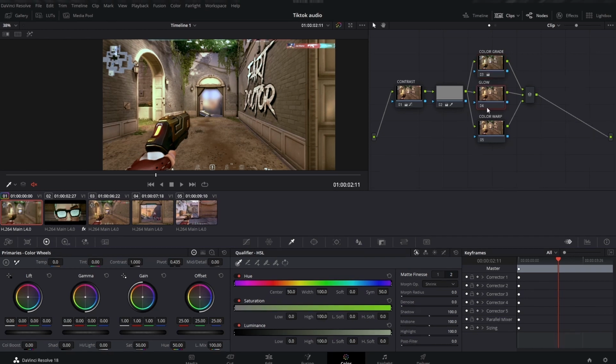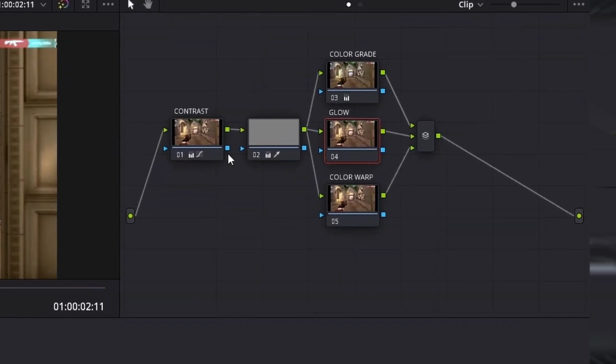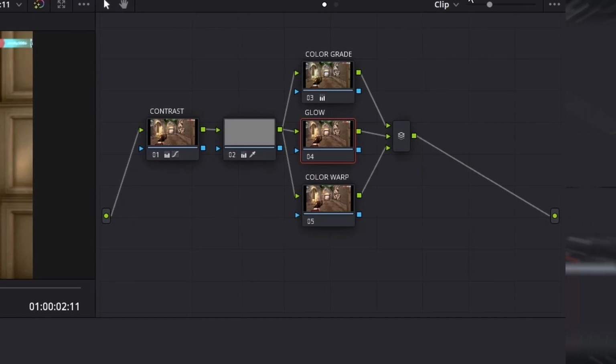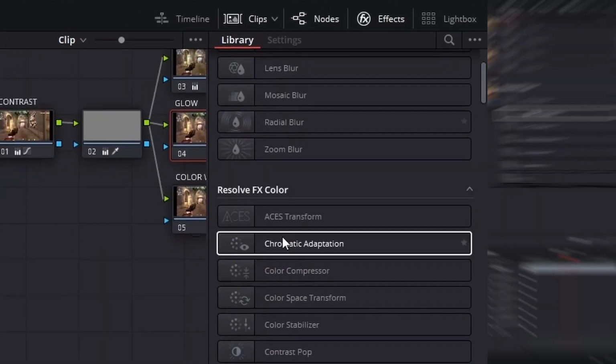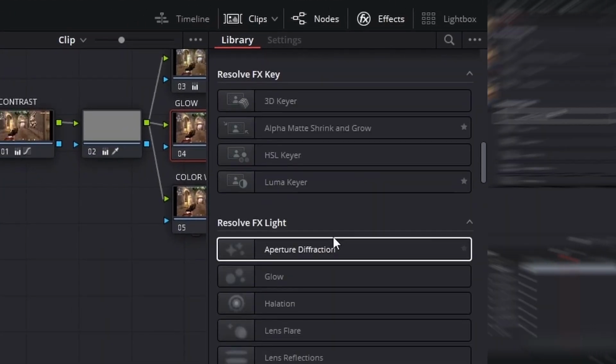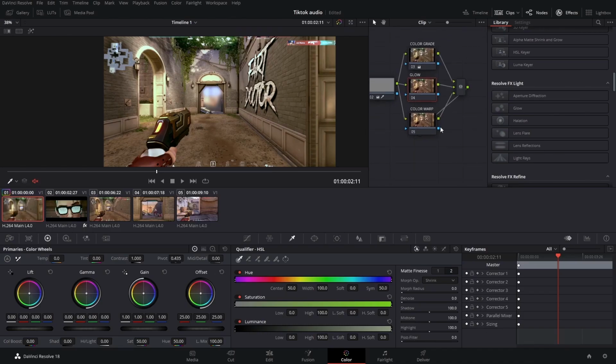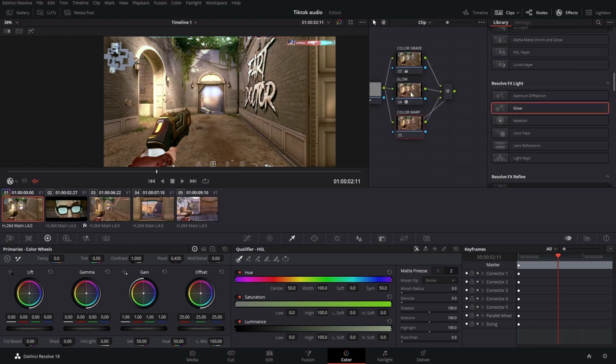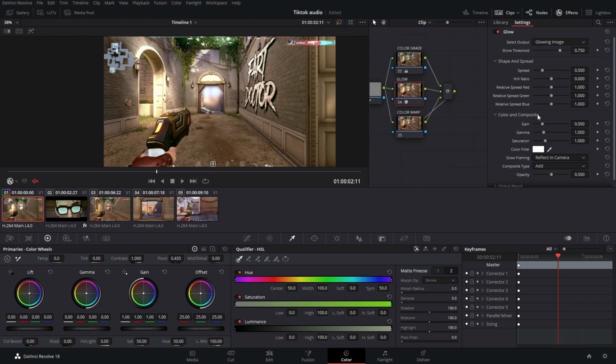We're gonna adjust glow. Now, what is that? Well, it's an effect. Go to your effects library and just scroll down until you find glow. There it is. Let's move that over. And if for whatever reason your nodes are behind your effects, what you can do is middle mouse button on this grid and move things over. Grab that glow, apply it. Yay! Now, personally, I think that the default settings are pretty good.